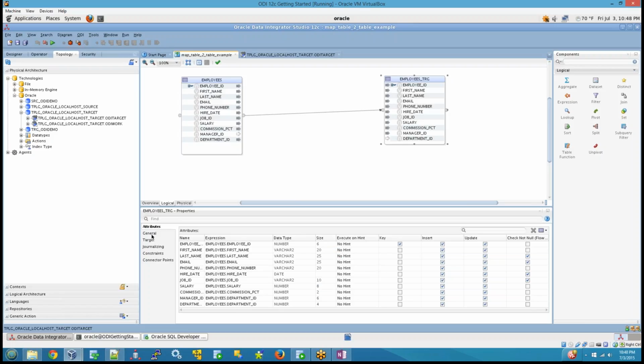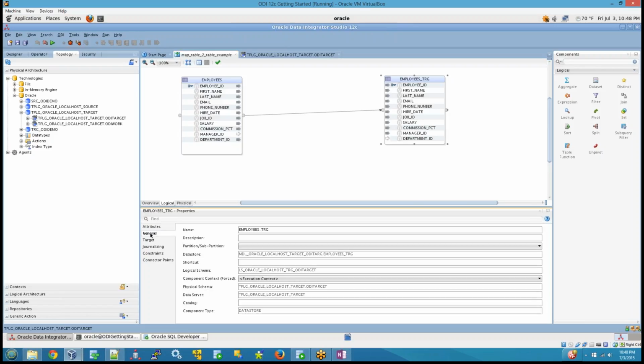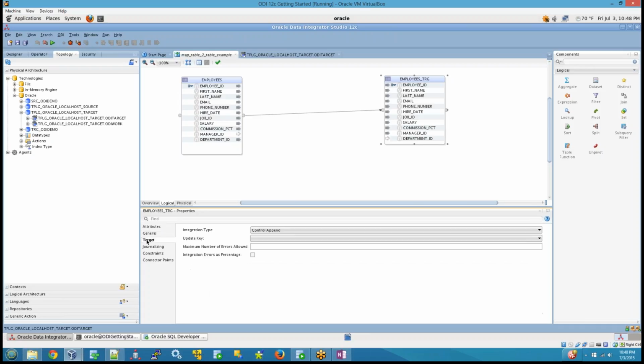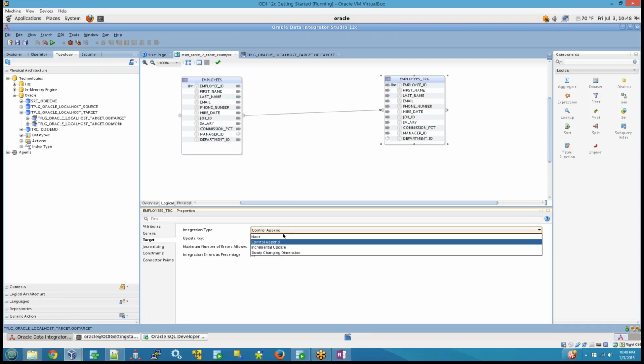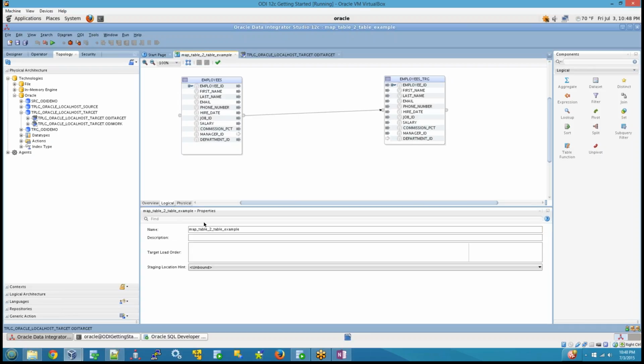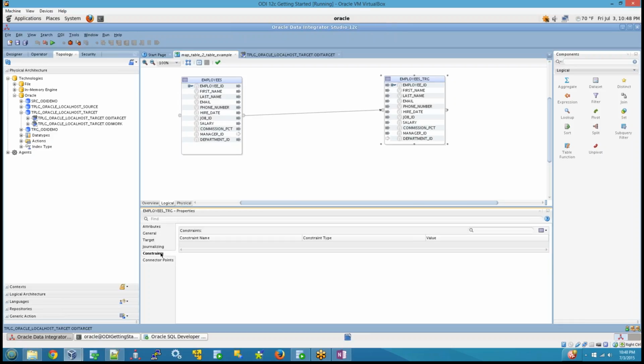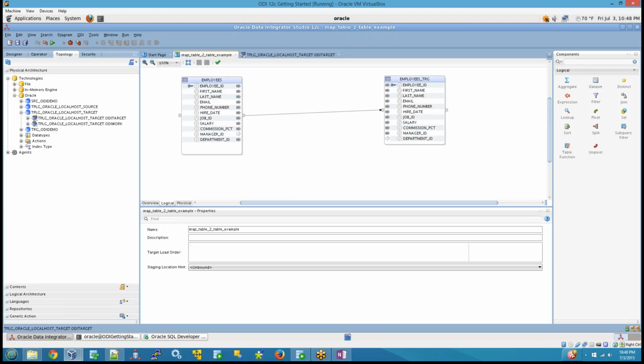So this one, attributes. Now the general properties of this mapping. We have so many things we need to see, and we will see them tomorrow, the day after tomorrow. The next almost 5 classes are on the mappings only. We have to see at least 5 components of this one. So now this is a simple mapping without much detail here.